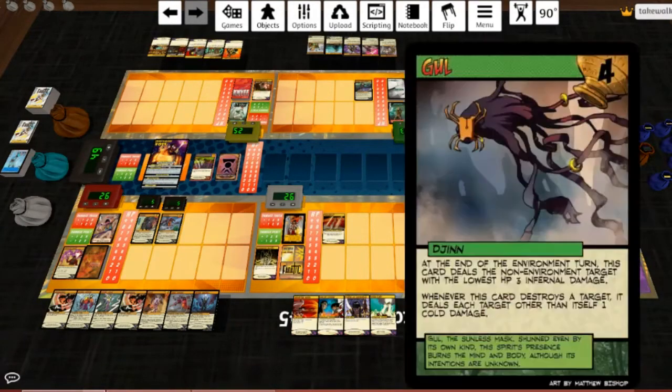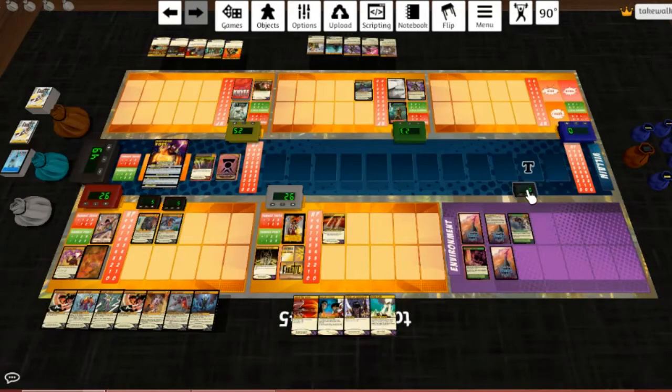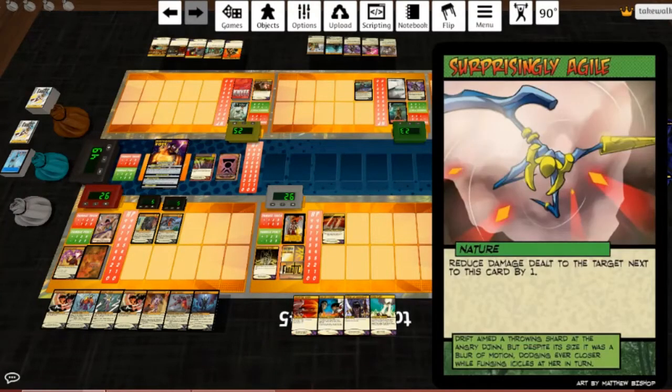Chasm of 1,000 Nights. Here we go. Ghoul. Nobody likes you, Ghoul. Get out of here. And he is surprisingly agile. Reduce damage dealt to the target next to this card by 1.